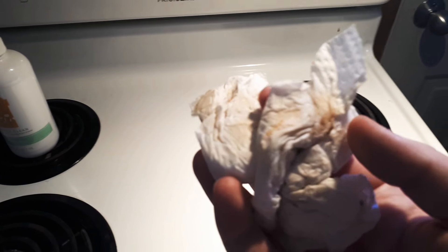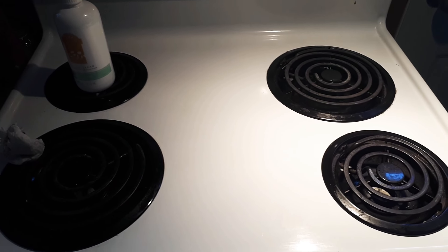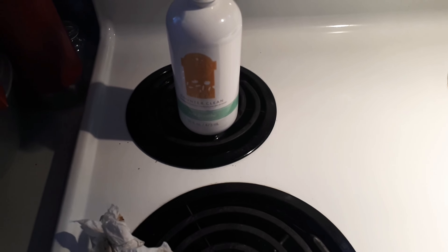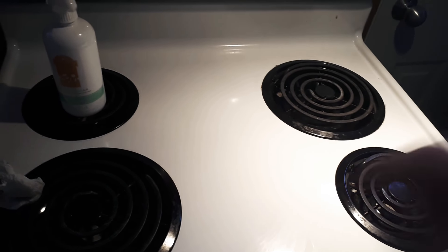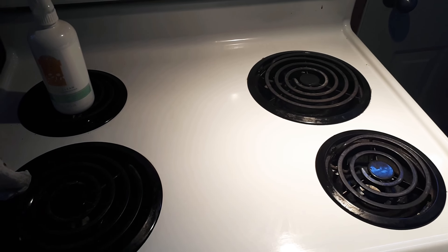When you turn on your stove, it doesn't cook and get all stinky. I wouldn't say it's natural — it's just more natural than what you would typically use to clean your stovetop. Look at that — just two napkins and my stove is looking awesome. So there you have it. Imagine it on your bathroom, your counters, or even adding a little bit to your mop bucket. I really do swear by this product. I don't like sitting there scrubbing and scrubbing. Two quick scrubs, two paper towels, and my stove is looking awesome. All right, thanks guys, bye!